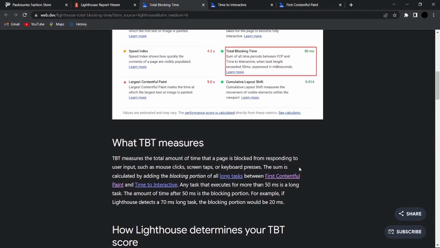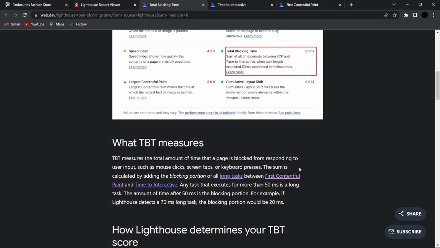So that is caused by TBT. That's what TBT measures. It measures the time it took before the user can actually access the web page.